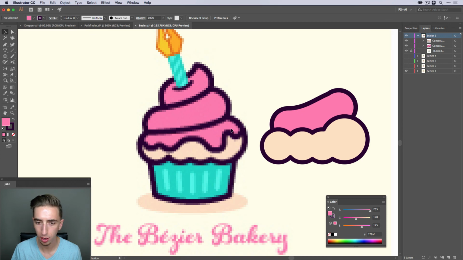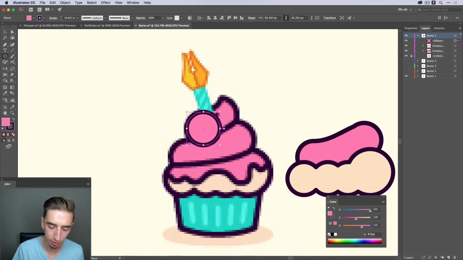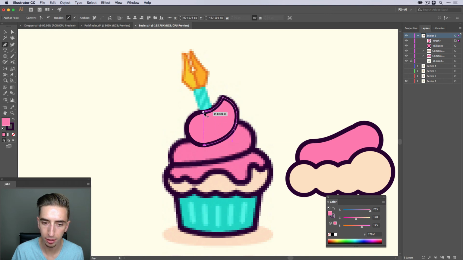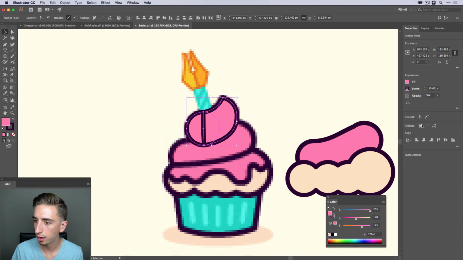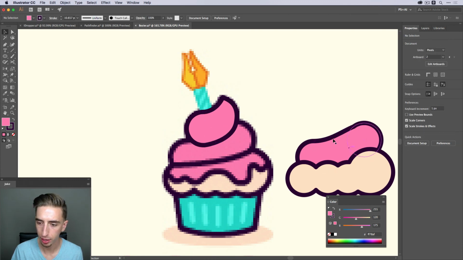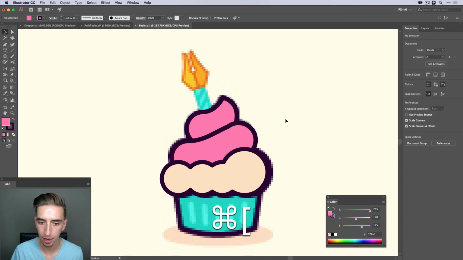We'd have another layer of this frosting on top of it, and then again another layer right on top, which looks to me like another perfect circle right about there. And then this one's probably going to be free-handed. So pen tool, maybe starting here, coming up here, and then rounding this all off nicely. Again, the bottom portion doesn't matter because it's going behind the other object. Make these a compound path. And there we go. So I'd bring these over again, move this one back, and there we go.